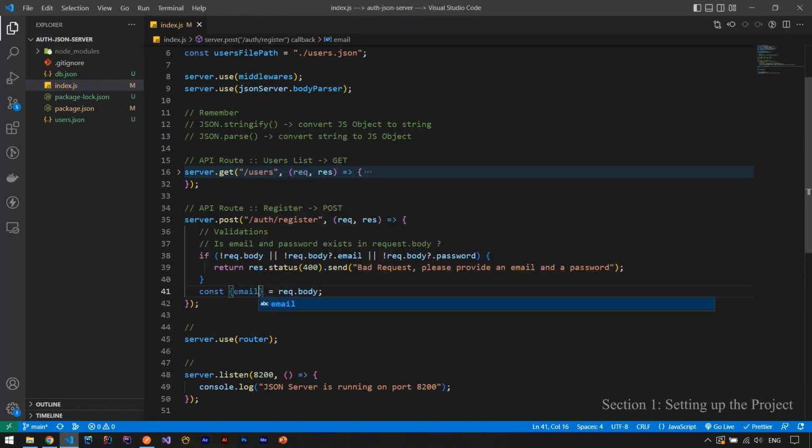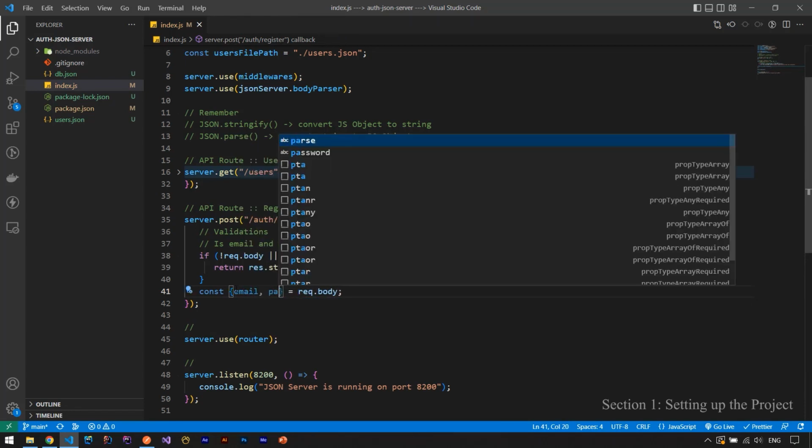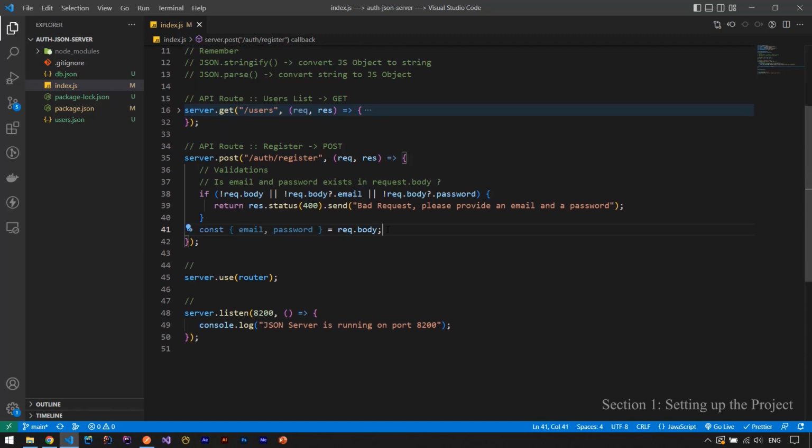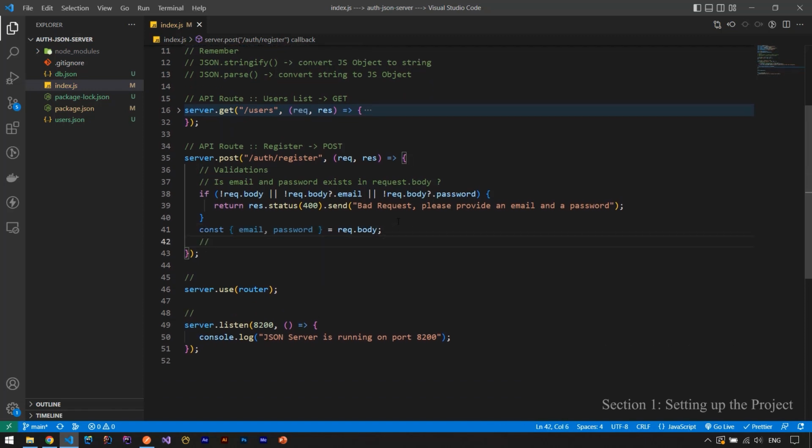We can destructure them, the email and the password. And let's have another validation: does the email exist in the users.json file? We need to check if this email exists or not, and if the email exists, we cannot add it again because we want it to be unique.